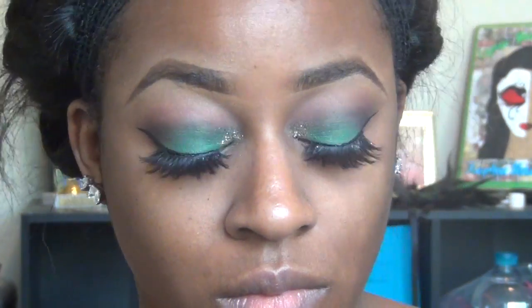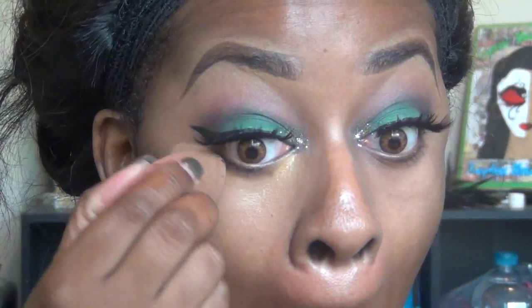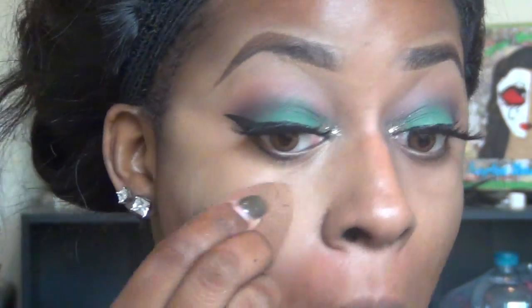Now we're going to speed through the rest of my foundation routine. So we're going to take a wet beauty blender and apply liquid foundation and my concealer that's 1 to 2 shades lighter than my skin tone in my highlighting area.